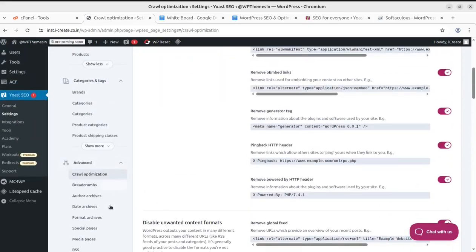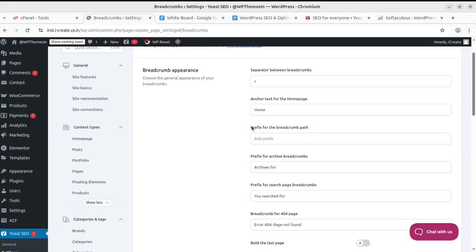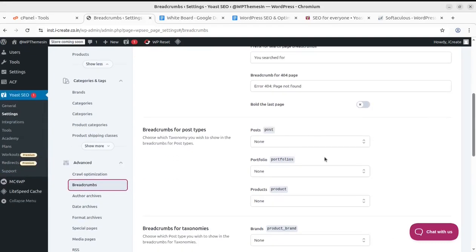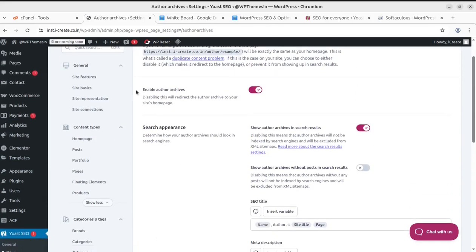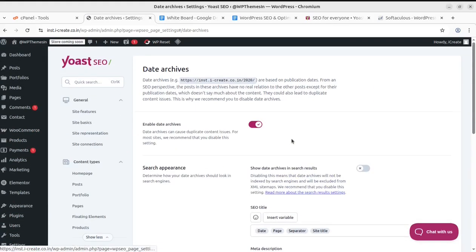On the next screen, what we have is the advanced breadcrumbs area. So how we want to show the results, like prefix for the breadcrumbs path and the archive path, we can decide here. So you can change the things, and the portfolio, non-categories. So how you want to present the title and the breadcrumbs. Author archives. So you can enable the author archives, search appearances on this area, and the date archives.